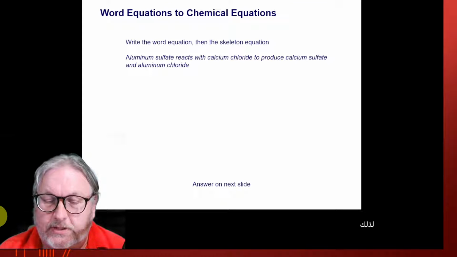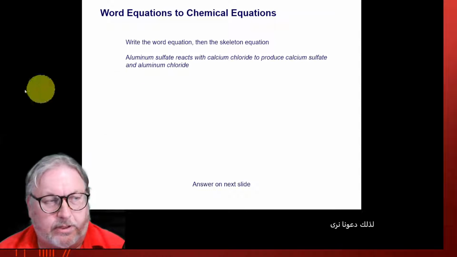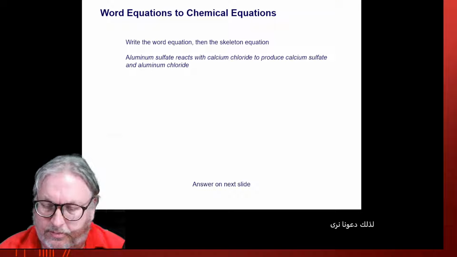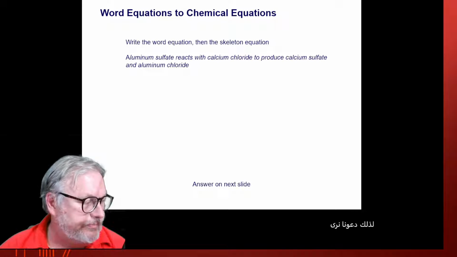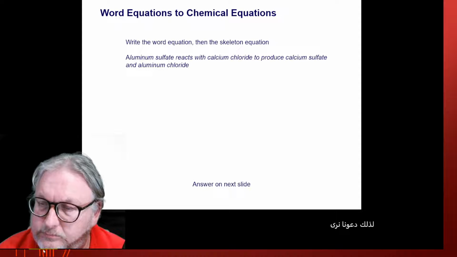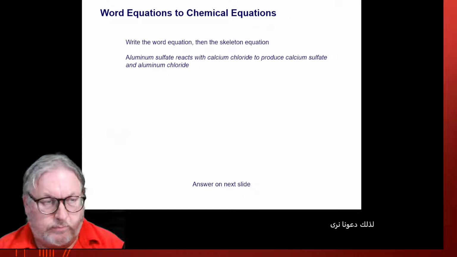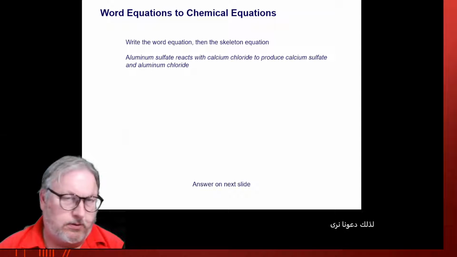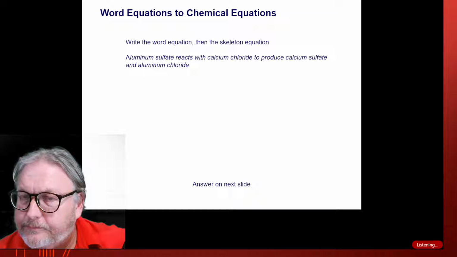So, let's see if I can write on this. Aluminum sulfate. Oh, got to pause a little bit because we messed up. Okay, gotta get my pen going. We'll just go to the next slide and make it happen. Next slide, please. Well, nothing's working here, so we'll see how we make it. Okay, I think our technical difficulties are over with.